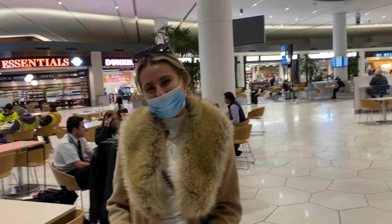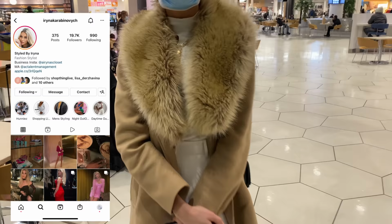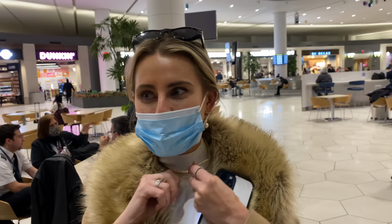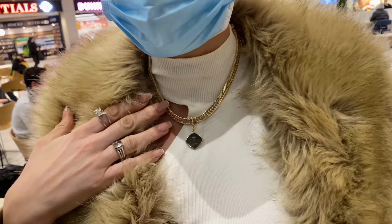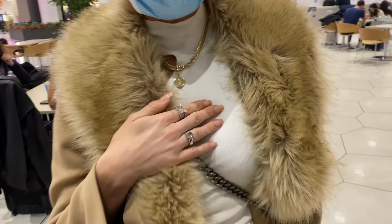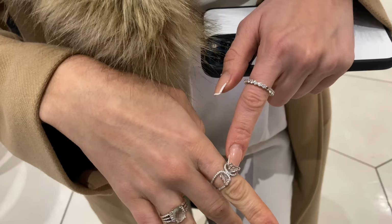She's a stylist. And actually, quickly, before I forget, where is that necklace from? This necklace is actually from Nordstrom. It was such a great find. All my girlfriends got one too, because it's a great one. I'm glad that I actually stopped, because I have to see your rings right now. The rings are beautiful. David Yurman, and then this one's from a boutique in Yorkville called Ravel. Oh, I love that. It's so pretty.